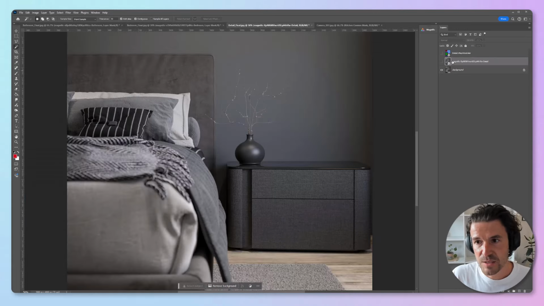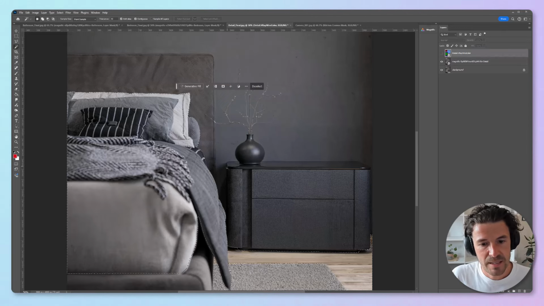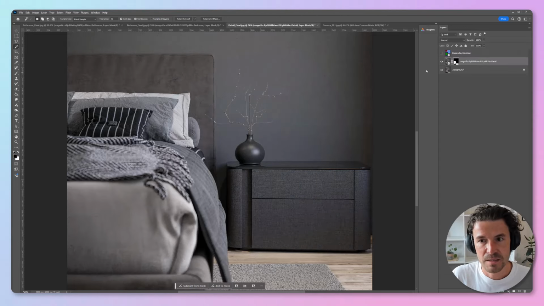And the same on this one. This is what came back. There's quite a lot of artifacts all over here, so I want to keep the bed and the rug and I'll mask that to keep them in, and you can see what that's done. And then you can always go in as well with a brush and then just brush in some of the details that you do want to keep.